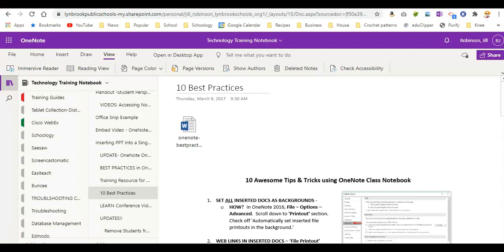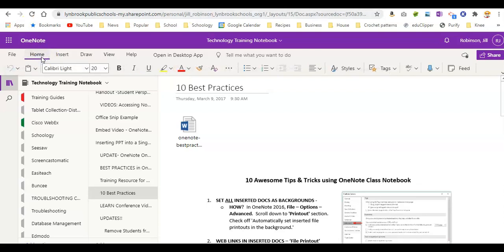And finally, we're going to hop on over now to the online version of OneNote, which we are looking at right now. And we know we're in the online version because I have a web browser open. You can see I have an address bar. And very similar to the OneNote for Windows 10 app, you are going to find the Immersive Reader as well as the Dictation Tool in the same places.